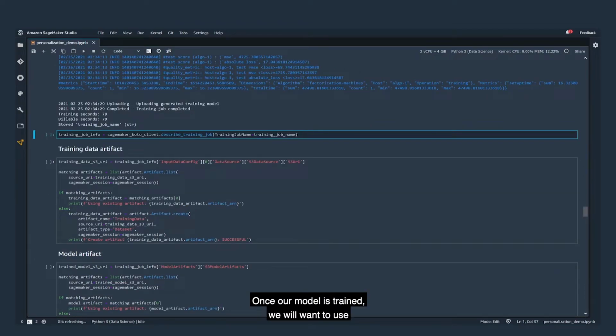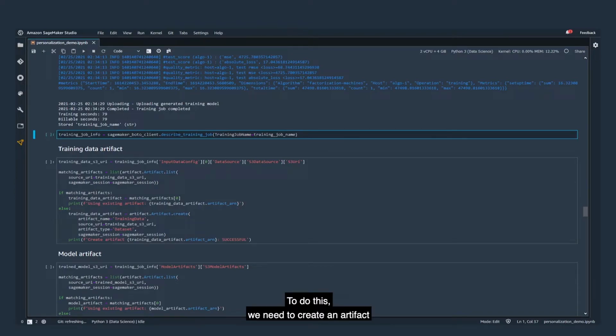Once our model is trained, we will want to use SageMaker ML Lineage Tracking to track different artifacts about the model. An important aspect of transparency in machine learning is to be able to link a model with the code and data used to train it, so we can easily find how any given model was produced. In the event that a model begins to perform poorly, we should be able to quickly find all of the artifacts used to create it so we can debug the problem at the source.